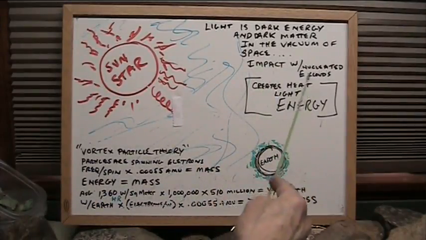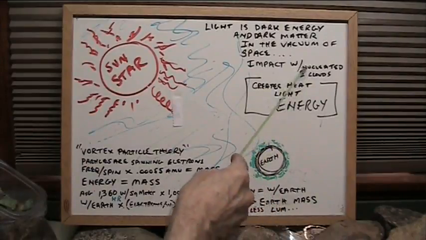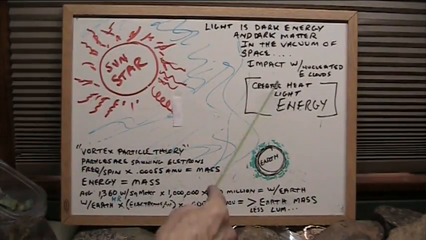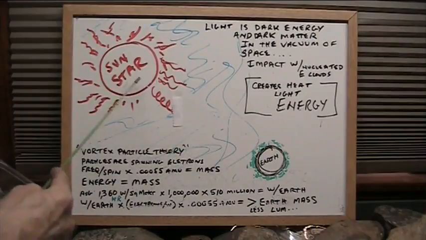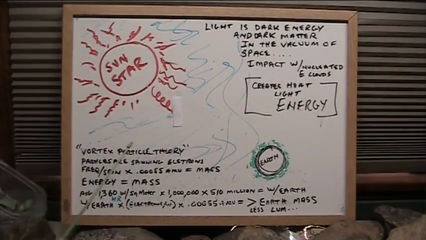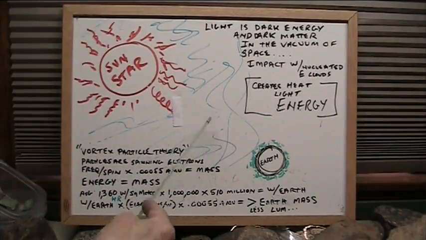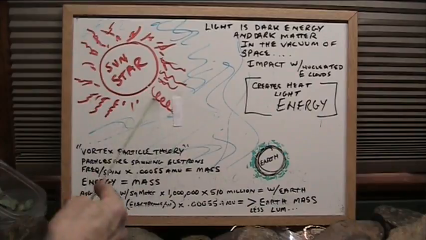And until it impacts with nucleated electron clouds, that's when it creates its heat and its light and its energy, and that's when we see it as energy. And there's no question, it has to be energy in the middle. It's not nothing. It leaves out of here as energy. It hits solar sails, pushes them, makes things move. It hits the space station, lights it up. It creates food in space. It grows plants. It's energy.